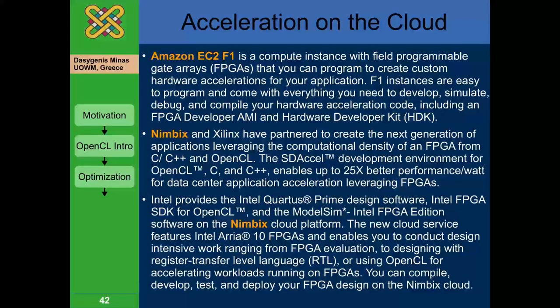As I told you before, having expensive GPUs or FPGAs, and especially FPGAs, is something that not everyone can afford. An FPGA card costing 5,000 euros also requires a very expensive PC of over 1,000 euros. It's not something that some researchers can afford. For this reason, they can use the cloud. There are two companies, Amazon with the F1 platform and Nimbix, and they offer machines that have FPGA cards plugged in and ready for use.